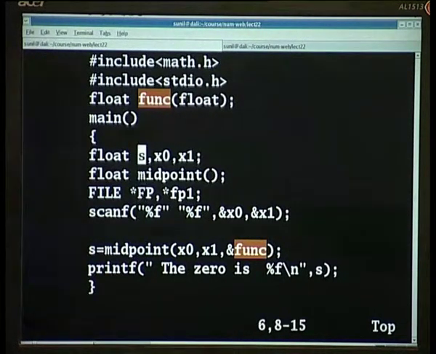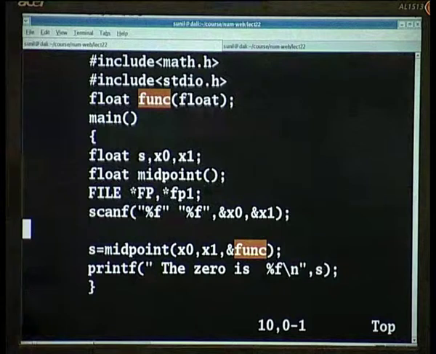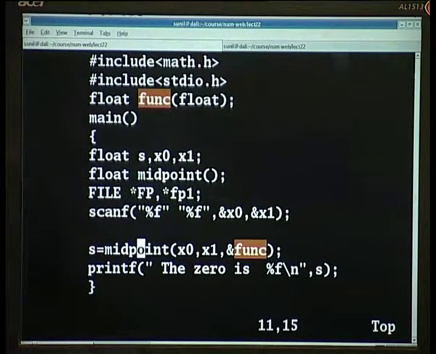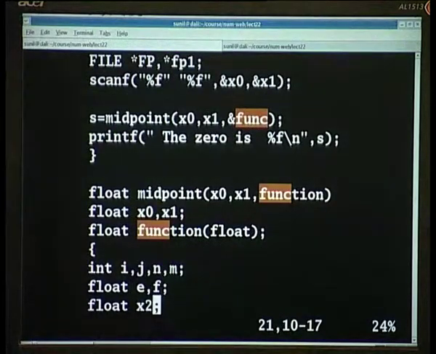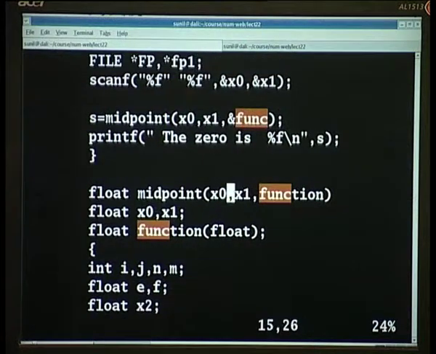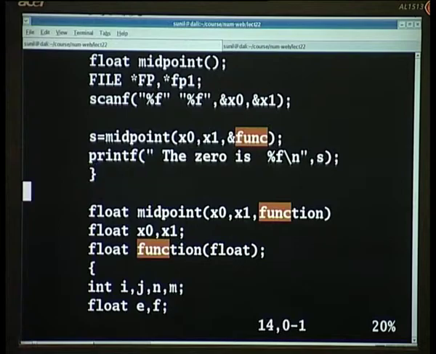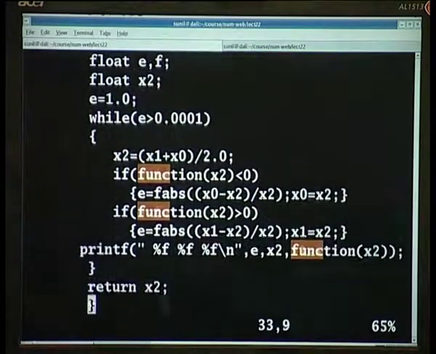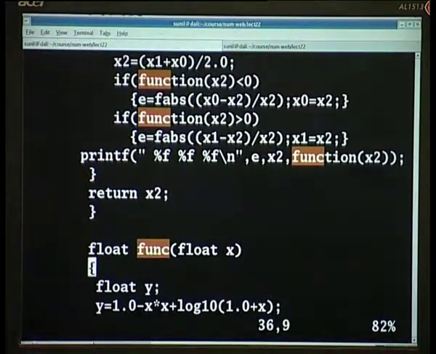So this main program itself does not call this func, it is called by the function called midpoint. So that's the idea. It needs to know what that function is, and that has been passed here. Now when this midpoint function takes it, it takes it as function. You could give any name here, but it takes it as function, and then it calls that function program. So that's the idea.